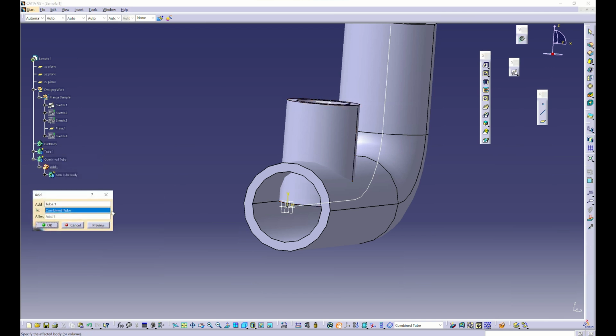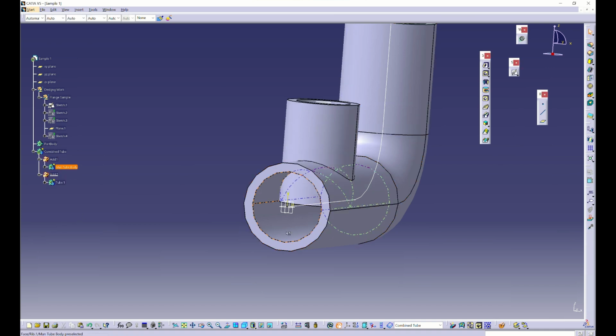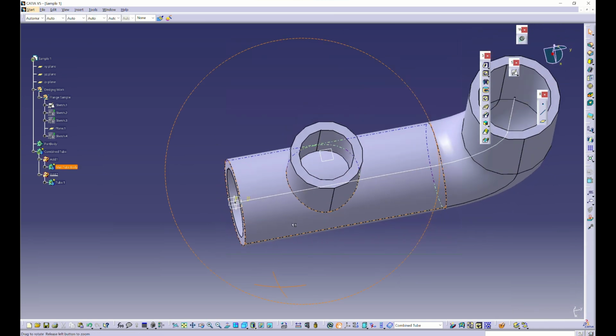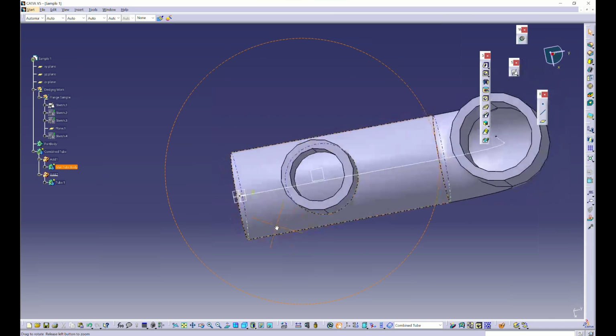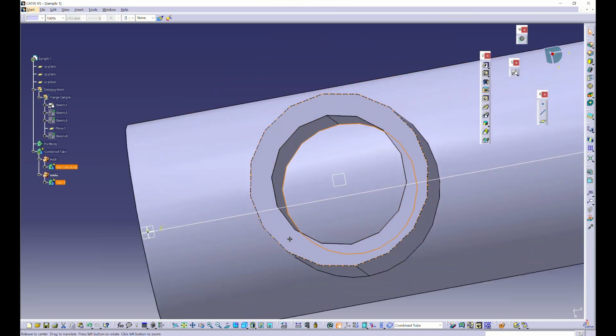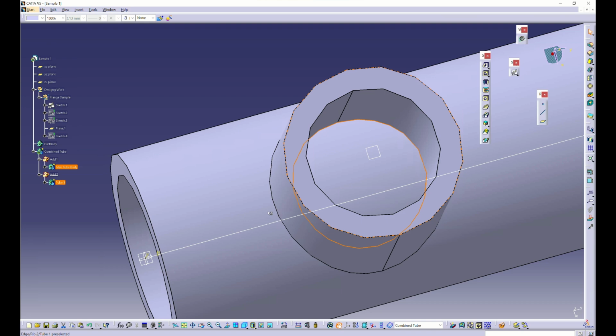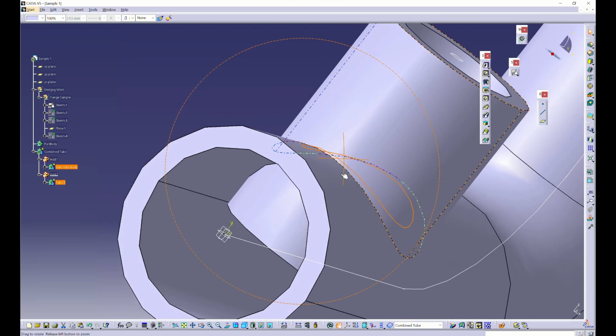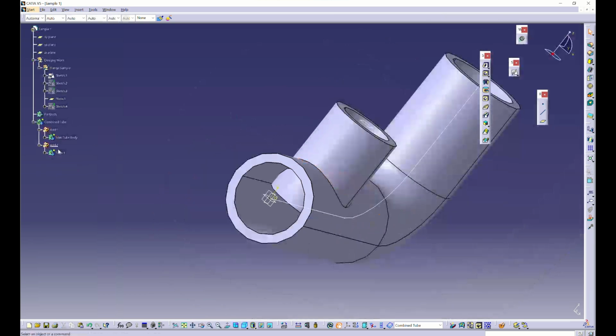It will add this automatically, and it will be added to this body, under the add one. Basically it will just look like this. Adding the body, but as you can see, there's a blockage with this tube.